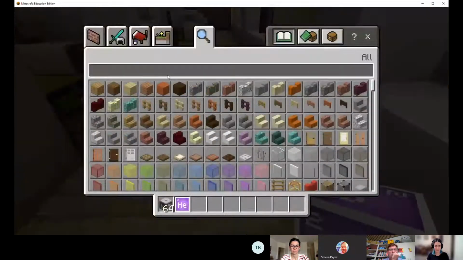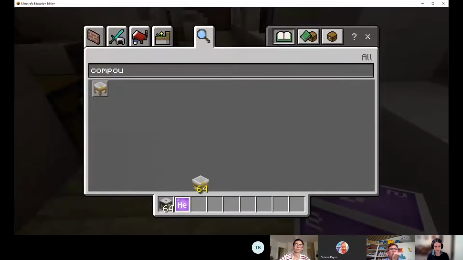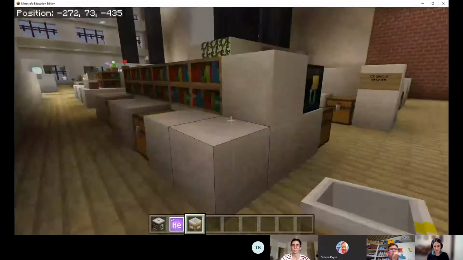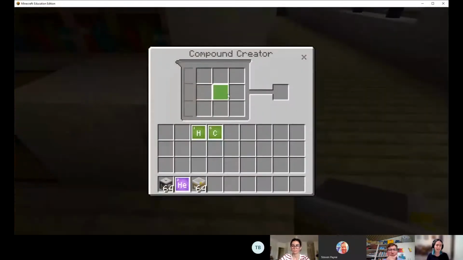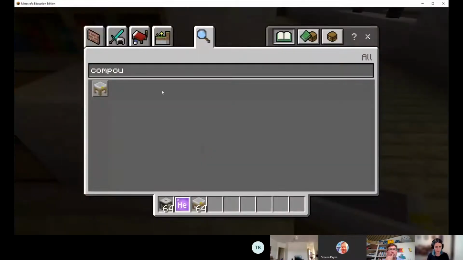I'll just grab my inventory. Compound. It kind of looks like a sink. Signs with some labels would be helpful here. So, compound creator. Compounds come in about year 7-8 chemistry, but you may have talked about it before. Kids usually know water. So I'll grab some oxygen and we can make some water, H2O.